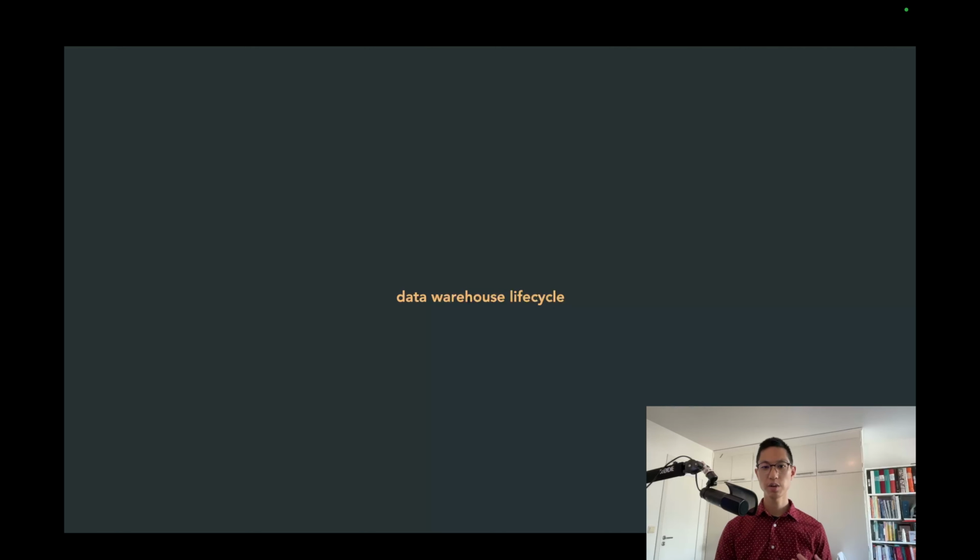So in this course, it's about the data warehouse lifecycle. So the data warehouse is one part of it, but we have a lot of things happening around it. So what happens? We have business requirements. Usually the data team should work together with the business, the stakeholders. And we do data modeling.